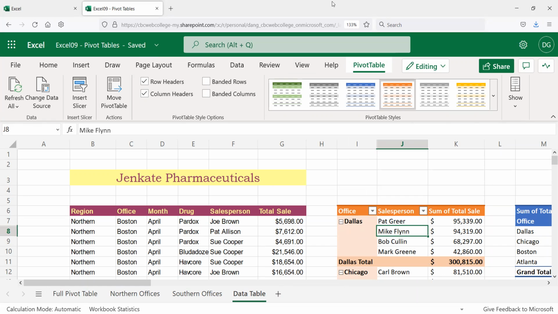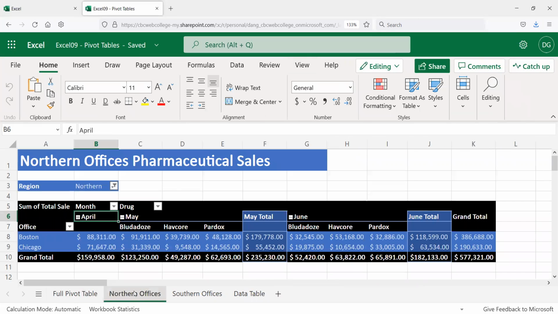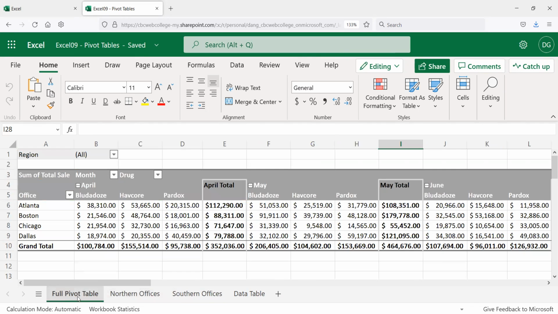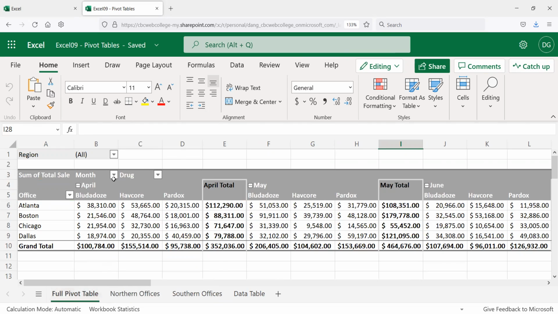So that's the way pivot tables work. They work best when you have a lot of information you want to analyze. So in the long run, this is pretty much what we would probably set up for this. Got the full pivot table, so when it opens, that's the first worksheet. If you're in the know, you can change it to sort the months around and what you're going to view.